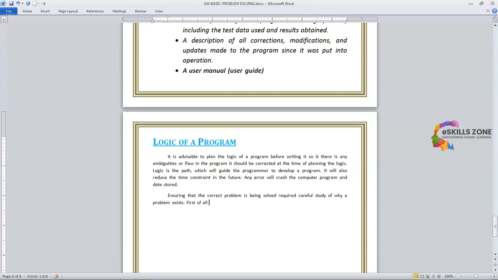First of all, the problem must be clearly identified. Once the problem has been identified, the second step is to develop properly the logic to solve the problem.